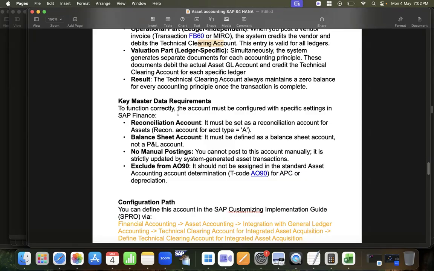There we used to give vendor or customer, so here we have to give asset.